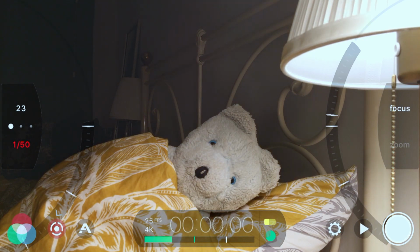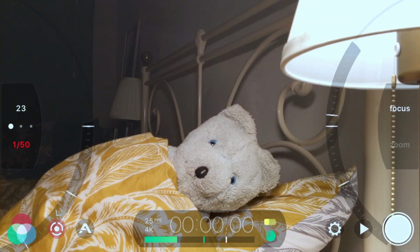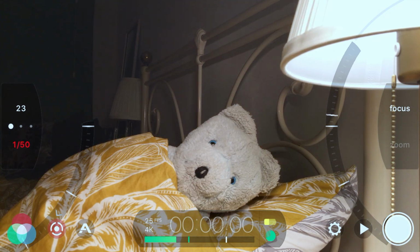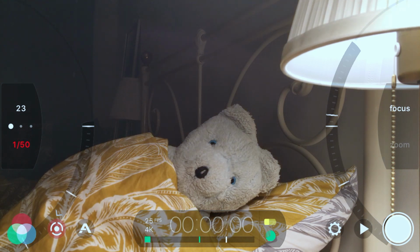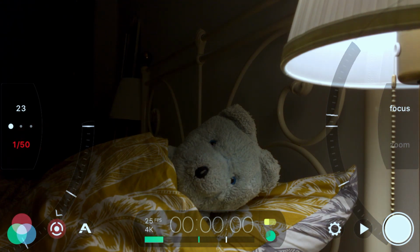And if you use an external light like this, and it can be any LED light, any cheap light you've got in the house, to be honest, as long as it matches the light of the practical light that you're using, then it looks absolutely fantastic. And that's a really good way, so I'll turn it off now, to add more light in and keep your ISO down.